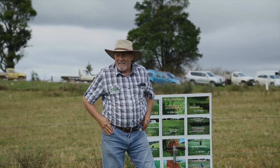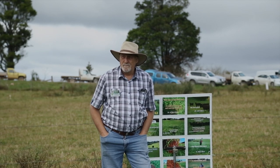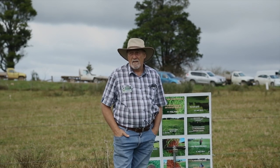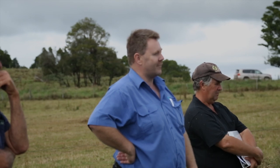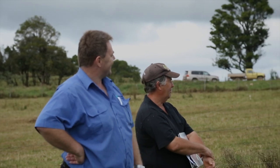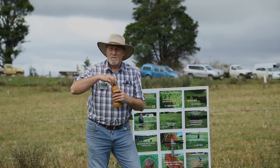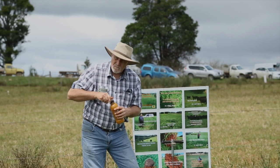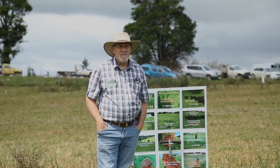Now we might wind up and head into the shop. We've got a slideshow for Ludwig to run and a bit more information. We're going to give you a steak sandwich and a drink for coming. From the co-op's perspective, obviously we want to sell the product — that's the motive. To do that we'll need to work with you because it's a product that comes in lumps and we'll need to plan it. We're on a deadline at the moment, and we will forward-buy some product in anticipation that you're going to believe what Ludwig's telling us. Check out the website. We sell a fair bit of product — a few farmers are onto it and they're all pretty happy and keep coming back. So we do need to know if you're going to start a soil test and program.